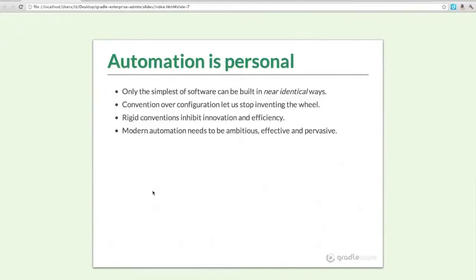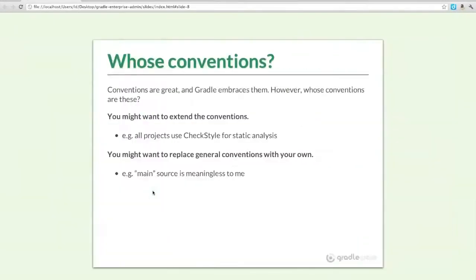So while you have all these custom requirements, you don't necessarily want to give up on the benefits of having conventions that can apply. You just may find that the conventions are somewhat localized to your environment. So whose conventions are we really talking about? Gradle out of the box can only really deliver conventions that are quite generally applicable. So we have conventions for building and structuring Java projects.